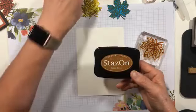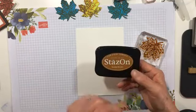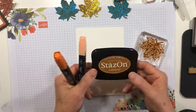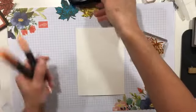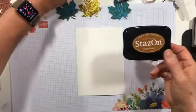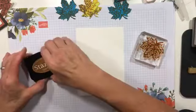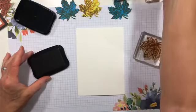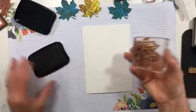When you are going to color with Stampin' Blends, do not use Stays-On ink. Use one of the classic inks. But if you're going to watercolor, Stays-On is the perfect choice. All right? So we're going to use Stays-On in Saddle Brown. And all I'm going to do is start stamping leaves.